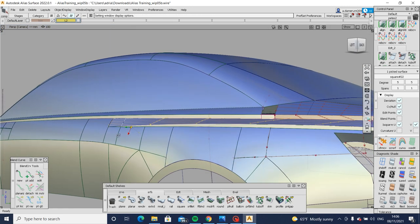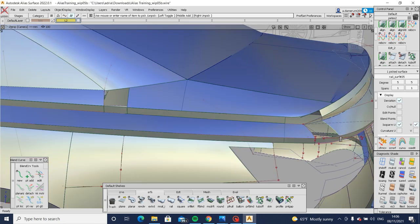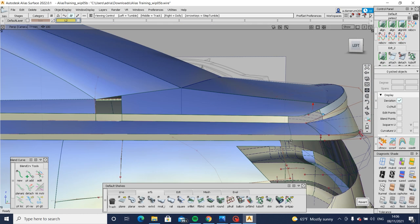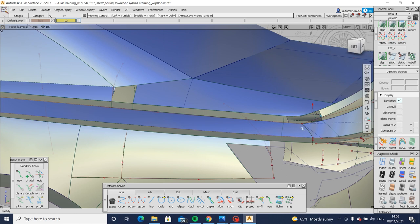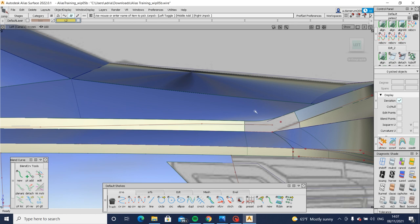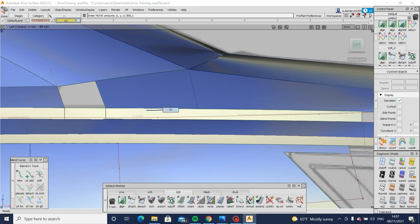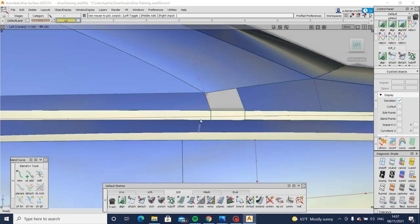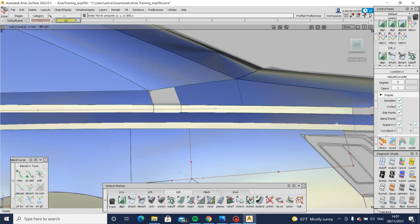This hopefully won't be too much of a tear up, because I'm gonna untrim this. I'm gonna get rid of this. I'm gonna untrim that. And I'm going to duplicate this edge. And that curve is the one I'm gonna manipulate now. So let's pull it up. Let's put it up, pull it up. Hopefully it works. Let's untrim this. Let's bring that to there so it comes to a point. Oh yeah, I don't think it's gonna work. No! I wanted it to just flow from there up. But yeah, it gets very forced over here.